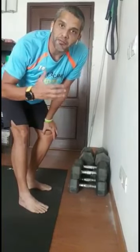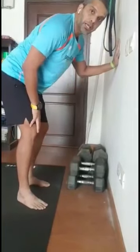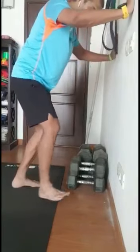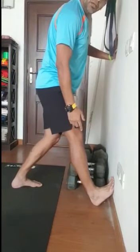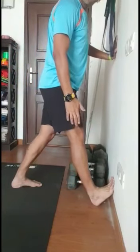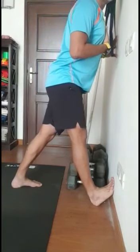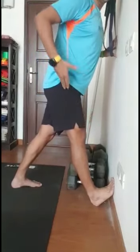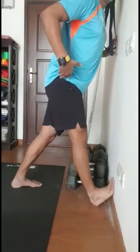The next couple of drills I'm going to keep static. Remember, all our static stretches we prefer doing post-run or when we are warmed up. Get a wall — just stand in front of a wall — and get all your weight on your heel. The foot is totally resting against the wall, the knee is completely locked out, and from here I want you to just throw that chest forward.